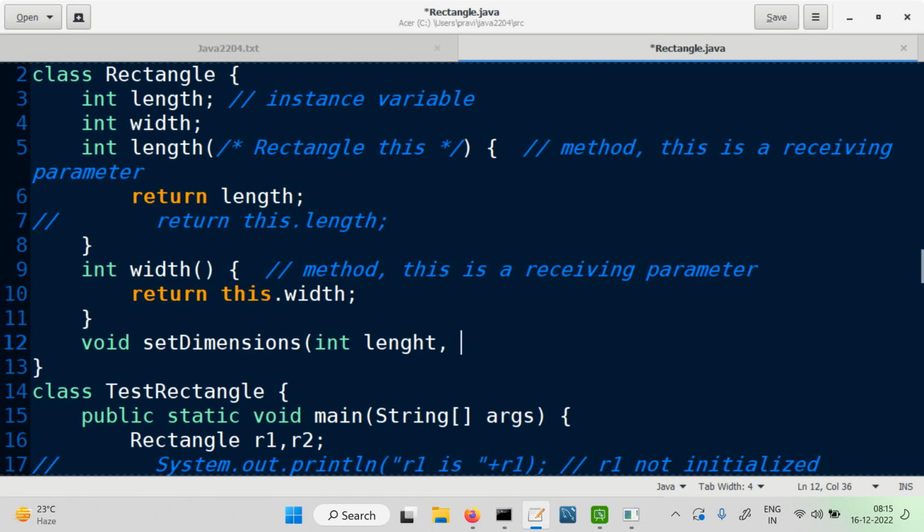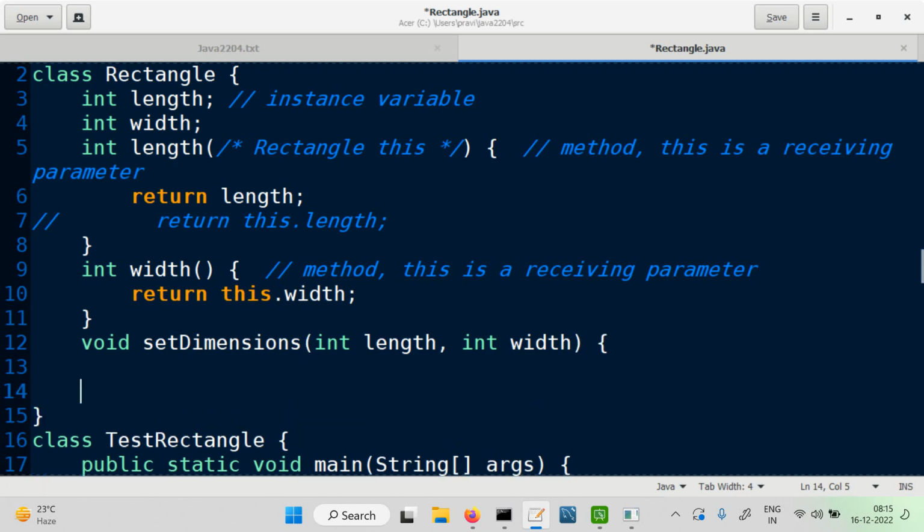I'm not mentioning the first parameter here called this. It's to be assumed it's there. So you may be writing like this. So now here, what do we do? length is equal to length. Does it make sense?